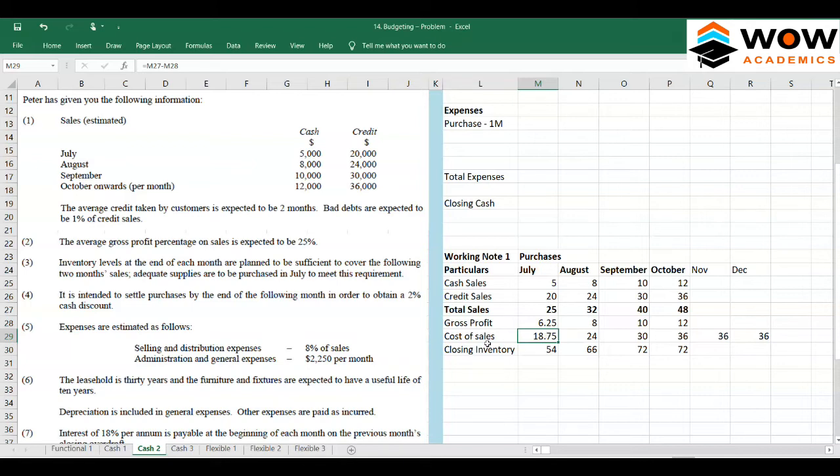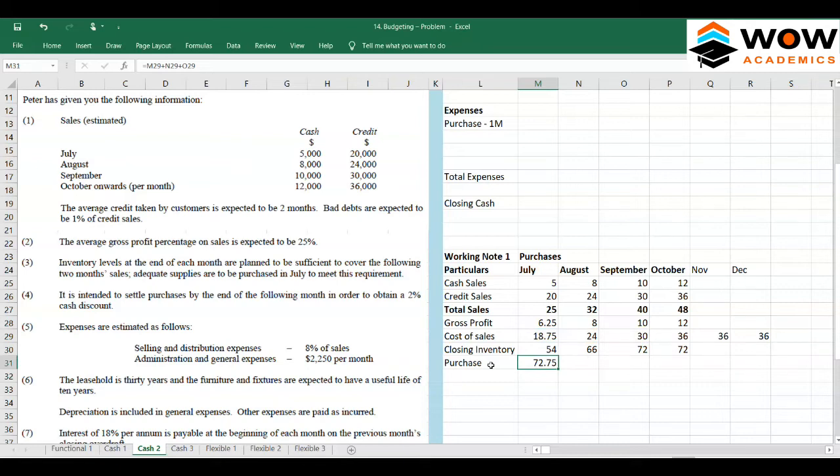Can't say opening inventory. So opening inventory, we have to purchase this also. So this would be our closing inventory. Now how much has to be purchased? That becomes a question. So purchase would be, we have to purchase for the first July. For July we have to purchase this as well as the next subsequent 2 months. So both we have to purchase and keep. So we have to purchase this as well as this.